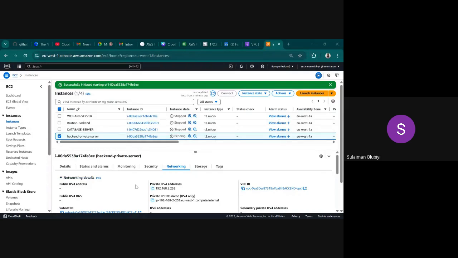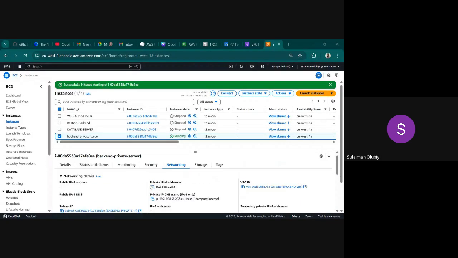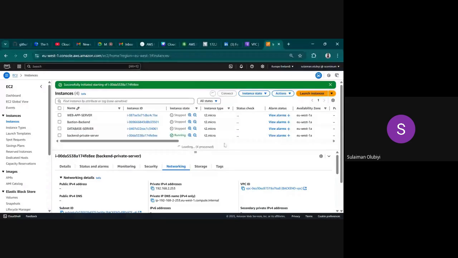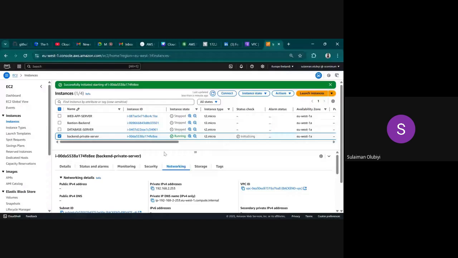So we can all agree that this is the backend private subnet that we created at the beginning of our series. From that architectural diagram, which I'm going to share after the session, we want to be able to access this server, but we don't want to assign a public IP. And we want to post an SQS message as well. Once the server is running, is it 100% okay? I think the status check is still initializing. So let the status check get fully approved.